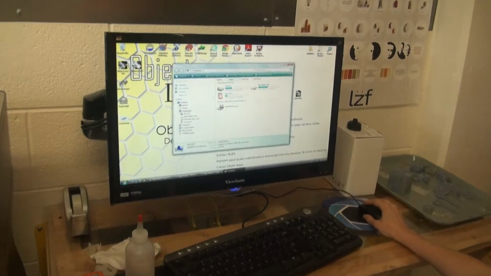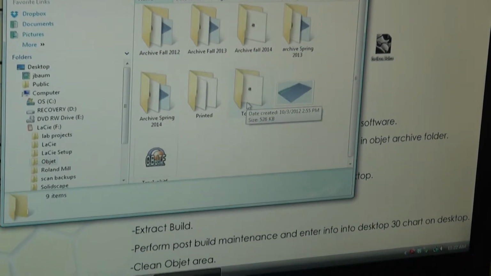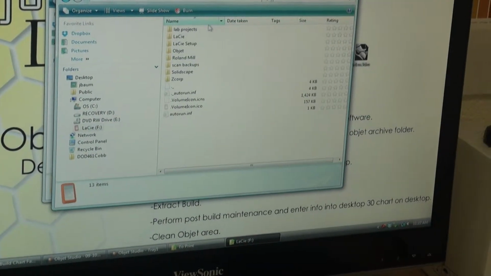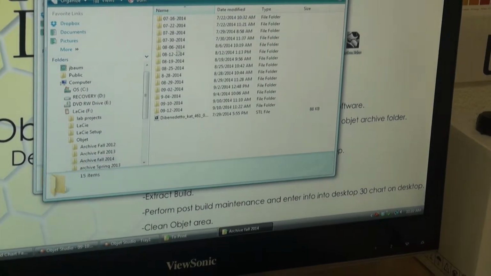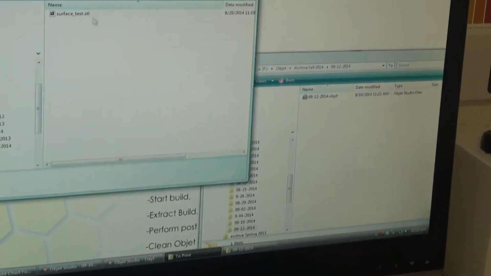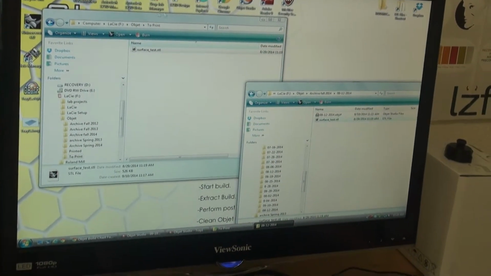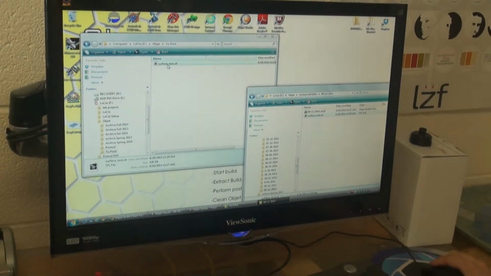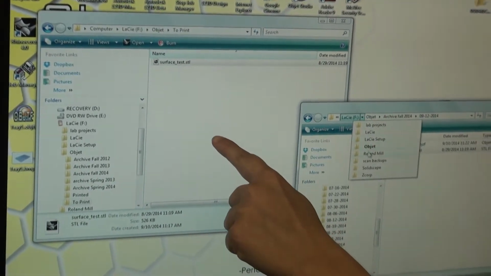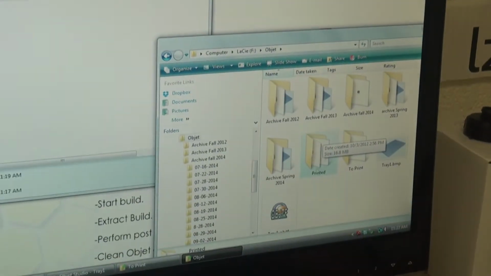So this gets really annoying. So we go to our two prints. We'll make sure the file's in there too. So we'll copy that there. And then we also want to save a copy of the file. We want to move the file from the two prints into the printed folder, since we have that loaded into a build.